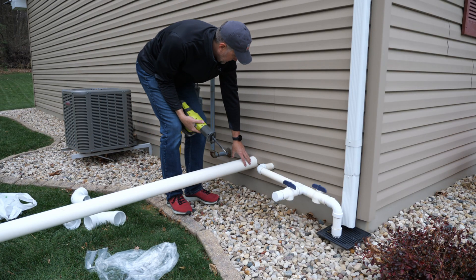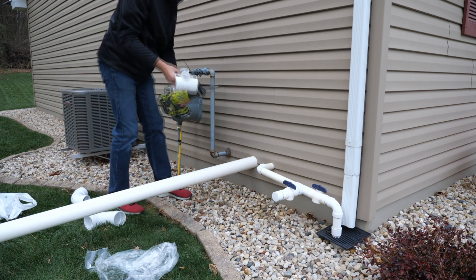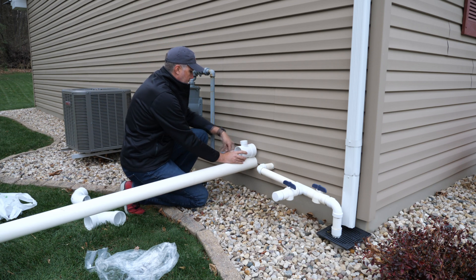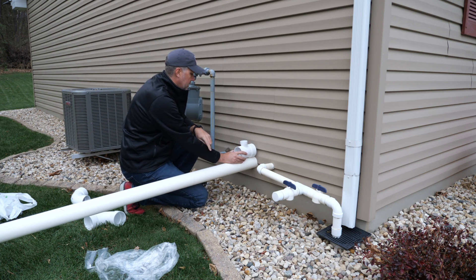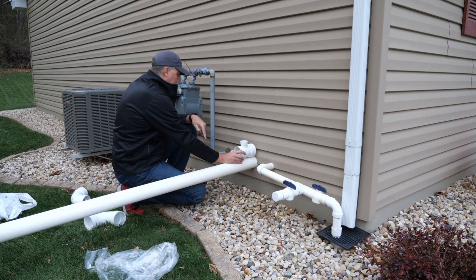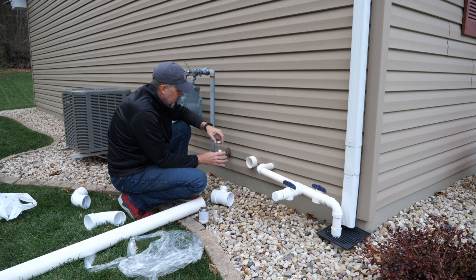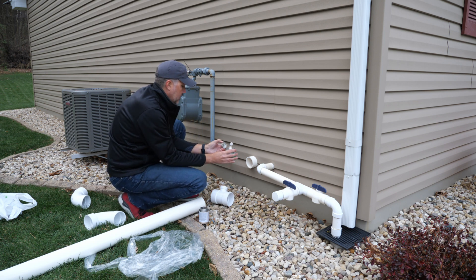This is the sump pump coming out, and this is the pipe I have right here. I'll cut it off right here and put this part in — this will be my drain pipe coming down. I'm putting it close here because I want that pipe to come straight up the roofline. I've already measured it out based on how far it will go in, so I'll cut that off. Then you put the glue on the pipe just like this.